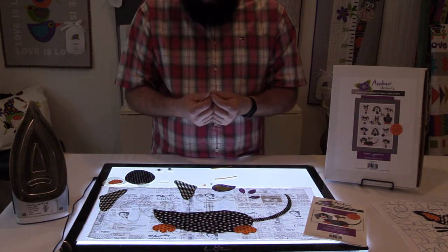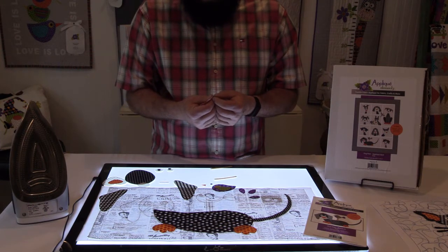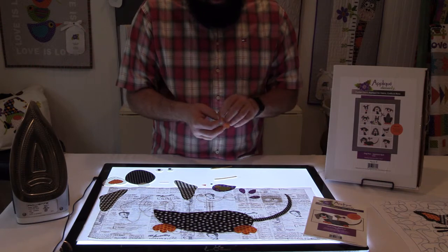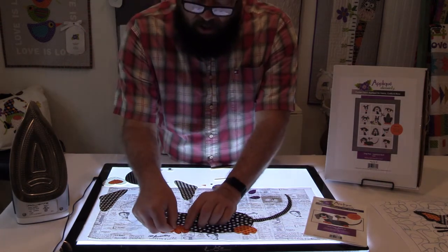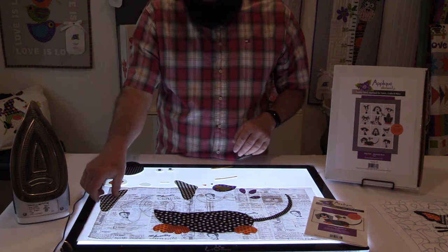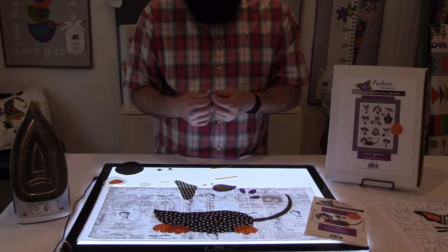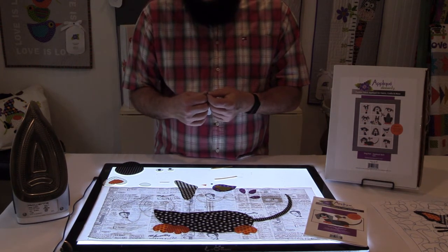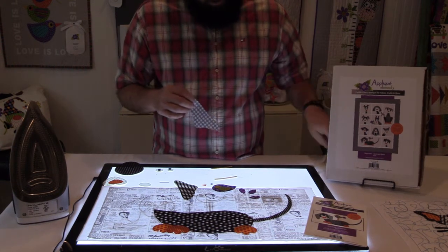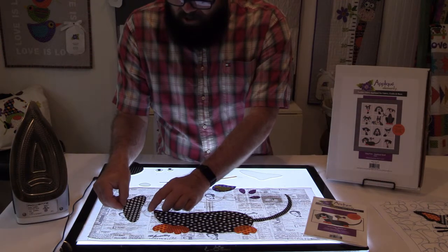After we've done the cats, because the dog is always a similar placement, it's easy to get the pieces going pretty quick. I like these big floppy ears.